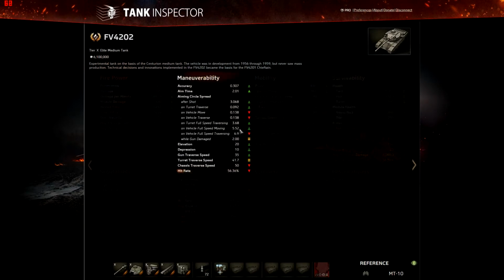Nope. So, accuracy with 100% crew is 0.307. Aim time is just over 2 seconds. Spread is pretty good. Vehicle move is pretty good. I don't actually understand all these stats, to be completely honest, but it has very good depression and elevation stats of 20 degrees up and 10 degrees down. Traverse speed of the gun, whatever. Turret traverse is 41 degrees, and the chassis traverse is 50, which means it's about 90 degrees a second.